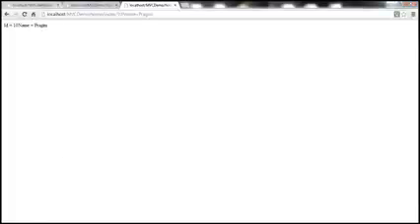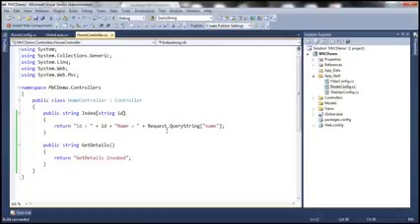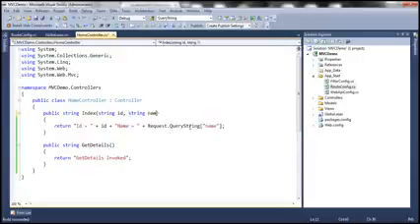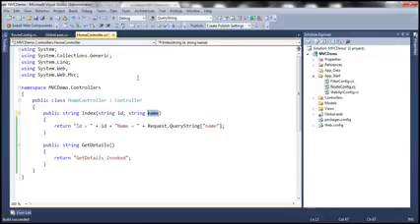So one way is to actually use the request object, but in MVC another way that you have is you can simply use it as a parameter within this function. So string name. Notice that this parameter name matches the name of the query string parameter here. So now, instead of using the request object's query string, I can simply say name.